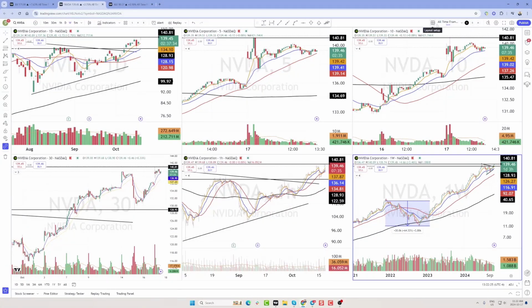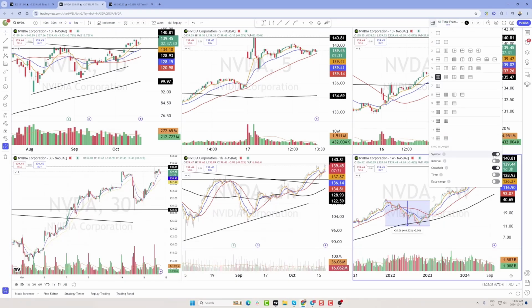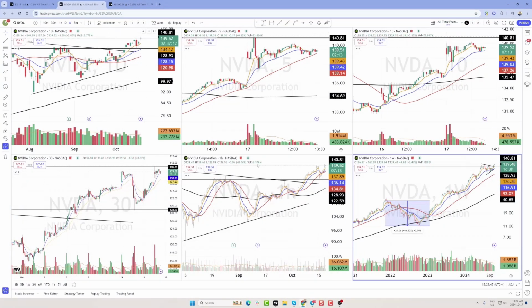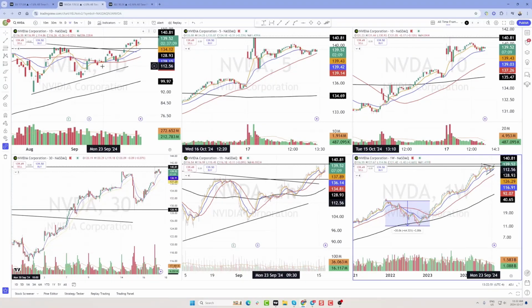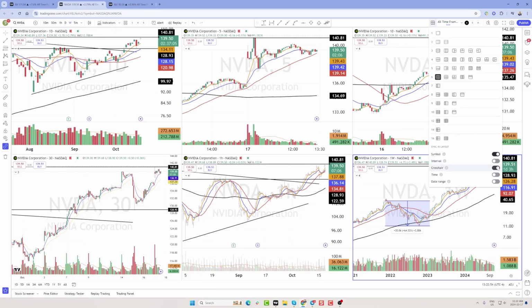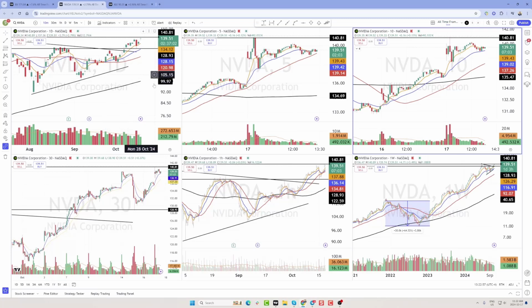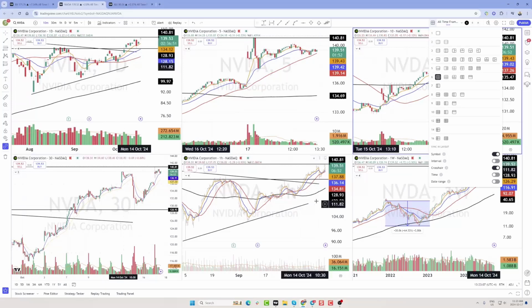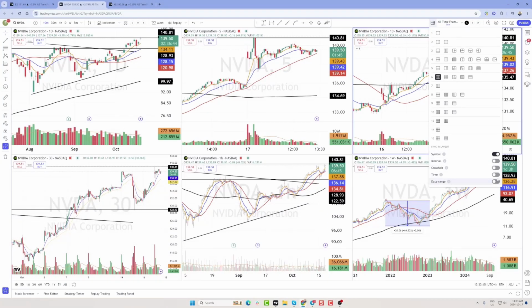Then what I can do here is I can lock it so the symbol always stays the same. I can keep the date range the same. I can keep the time frame the same. I can keep the crosshair the same, or I can make it different. And so there's settings within this to customize it. So maybe you don't want to see lines moving on this chart here when you're moving over here. Maybe that's distracting. You can turn that off. So now my crosshair is just over here, and I'm just crosshairing on this one. Or I'm just crosshairing on this one, just crosshairing on this one. And then if I turn that on again, oh, now I'm crosshairing on them all. So hopefully that makes sense. Lots of options that you can do within this multiple time frame thing.